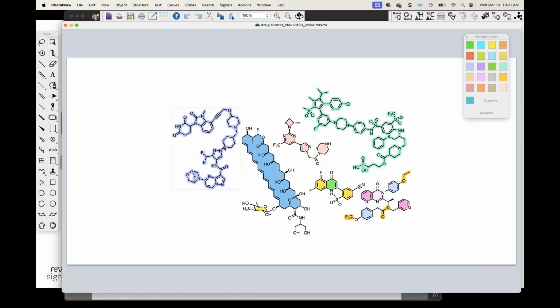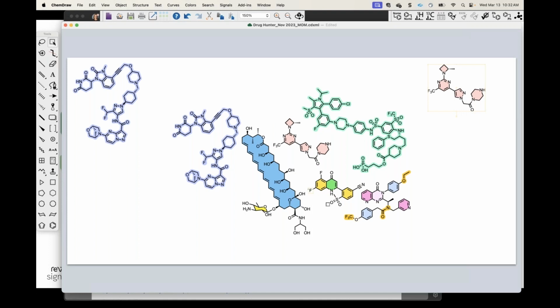So previously, if I were to copy and paste one of these particular structures, when I pasted it, it would paste directly over top of what was copied, right? Just offset by a little bit. Now, if I press Control C and then Control V, ChemDraw is going to intelligently place that molecule on the canvas. So I can continue doing that. And as you can see, you start to get placements on the canvas in places where there is space available.